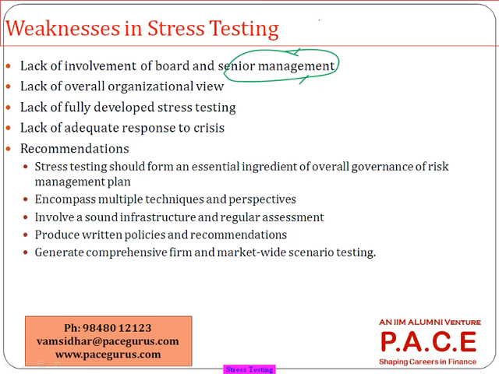And if at all a crisis comes up, what kind of response is there? What is the contingency plan for the companies or for the banks? Even those things are not properly in place. That is where some recommendations have been given as a part of the principles of supervision on stress testing. What they have clearly said is it's a part of the organization's overall risk management and governance framework. So you have to come out with various techniques. What are the various scenarios that would be tested?